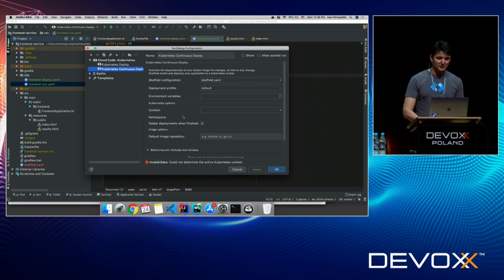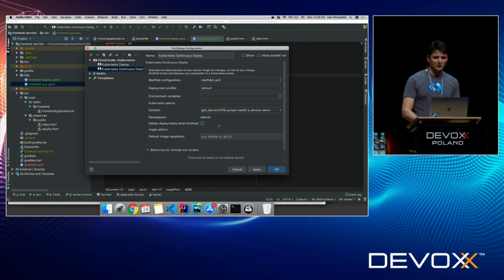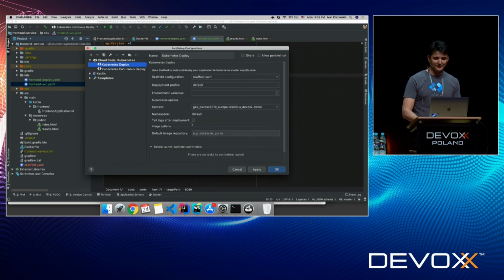So it takes some time to detect the context, which is supposed to come soon. We also have profiles here. The profile is a way to alter slightly, so it's detected my active context. Now, although it's Frankfurt, it still takes some time. Okay. We will not delete deployments when we're finished, because we know whatever we do, we don't introduce bugs. I hope so. And same for deploy. And we will tail logs of the deployment.